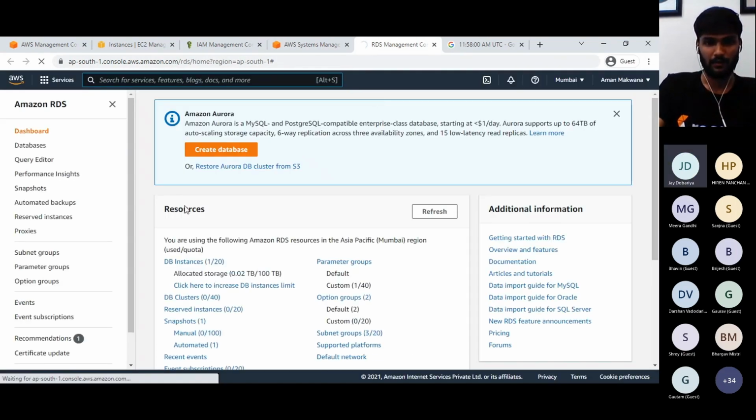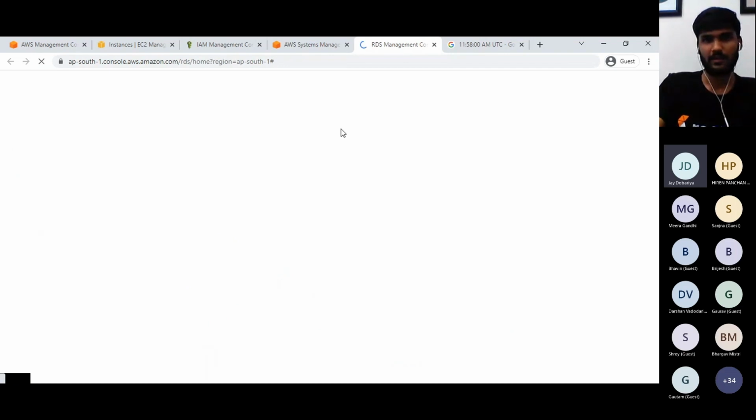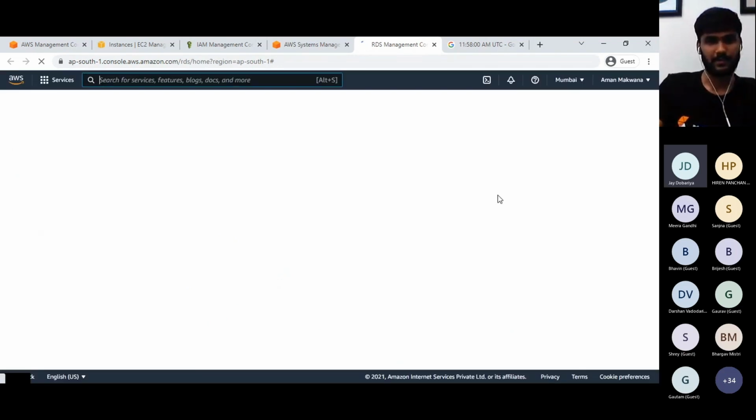It is still in progress. Okay, so we have an RDS instance which is stopped, and we have to start that. So let's wait for the maintenance window to succeed, and then we create it for RDS.